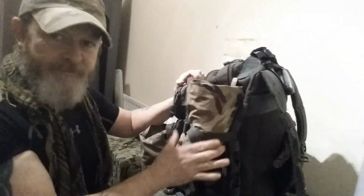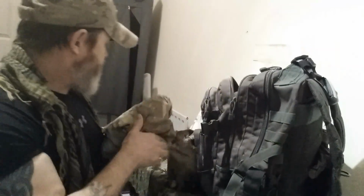Oh yeah, this is my 100% Gore-Tex shell jacket. Very small, outside, ready to go. I actually got this in a shop a few years ago, and it's British Army issue, 100% Gore-Tex. It's basically just a Gore-Tex shell, very light and 100% waterproof. It's an MTP pattern on multicam, which is a multi-terrain pattern for the new British pattern, but it's invaluable if you just want to wear your fleece and then all of a sudden you get a shower of rain, weather changes, and that baby just gets whipped off and she's good to go.